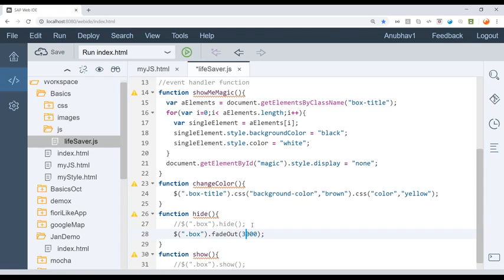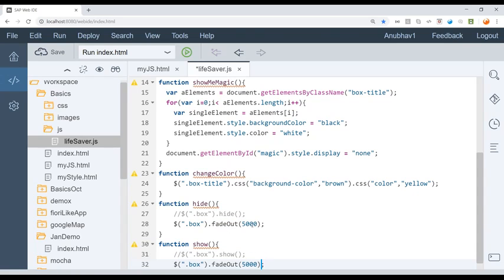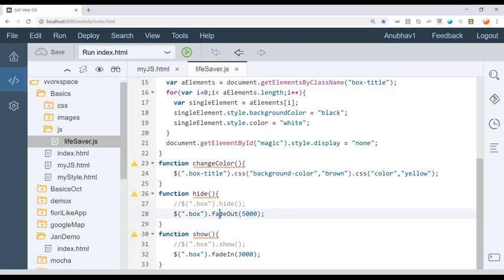So it's gonna now fade out maybe in 5 seconds. Please fade out my control slowly, slowly. Okay, it's a slow poison. And now I'll say please bring it back in 3 seconds again on the screen. That's an alternate way with some nice effect, fade out and fade in effect.